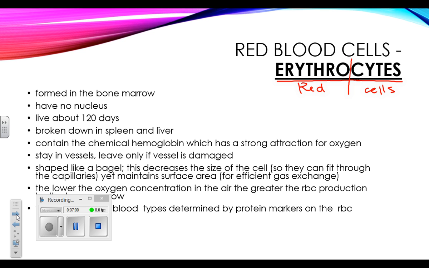So your erythrocytes, or red cells, have some characteristics. First of all, where are they formed? In your bone marrow. That's something that I find that maybe people are unaware of. They think that blood and bones don't have a lot to do with each other. If you have ever heard of someone needing or getting or donating bone marrow, this would be why. You're not donating bone marrow because of a bone problem usually, you're donating it because of a blood problem.